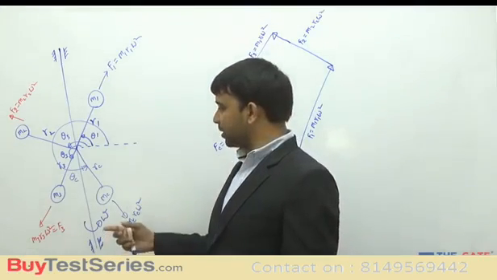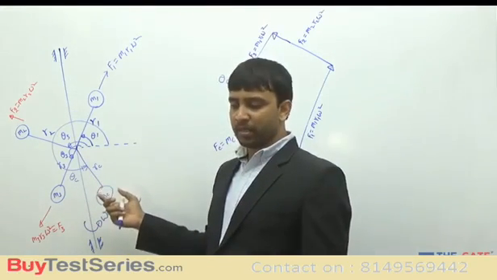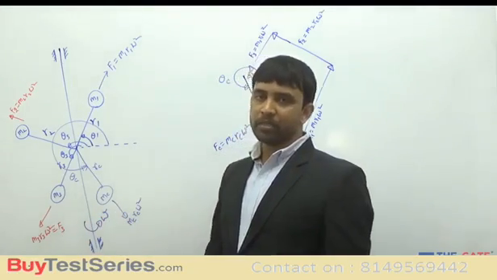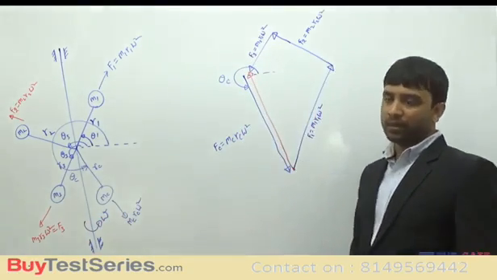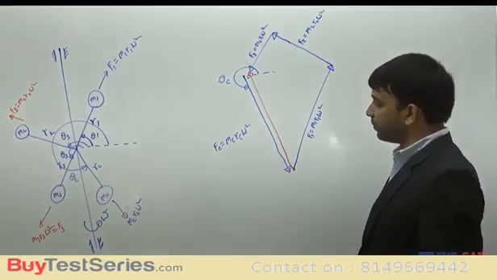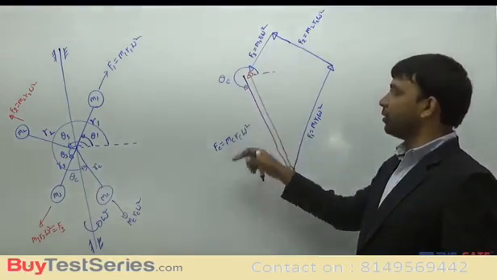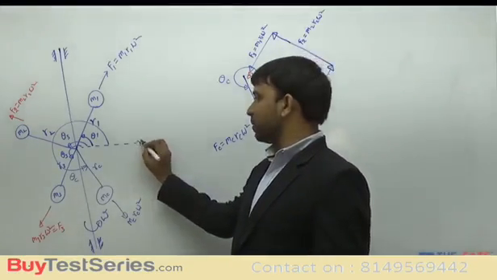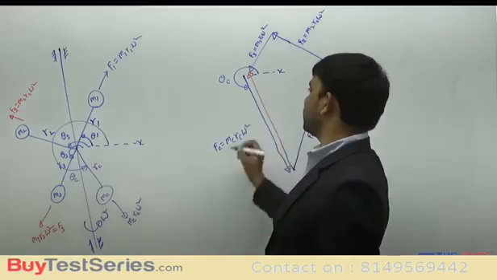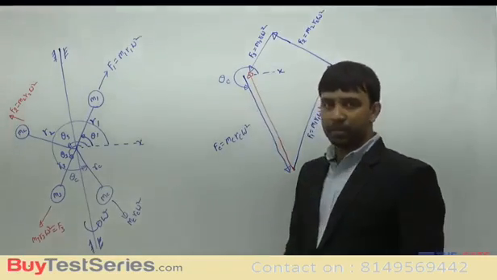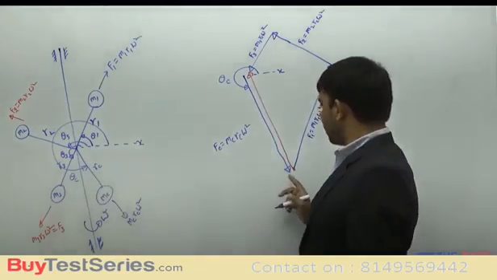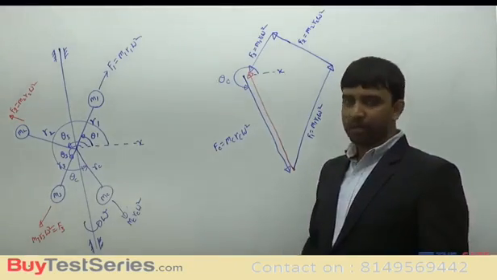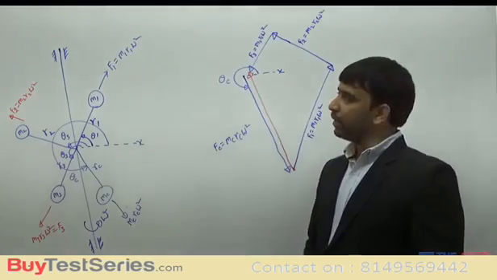For example, I can place a 2 kg mass at a 5 cm radius, or I can place a 5 kg mass at a 2 cm radius. If you choose the radius, you will get the mass, and if you choose the mass, you will get the radius. You need to choose at least one of these two. And the direction is given by the direction of the vector. The angle is measured with reference to some x-axis, and here also I am measuring the angle with reference to the same direction. This is theta c. Once you find the length of this vector, you can find the counter mass that is to be introduced. Once you introduce the counter mass, the system of rotating masses is balanced. This is the graphical method.